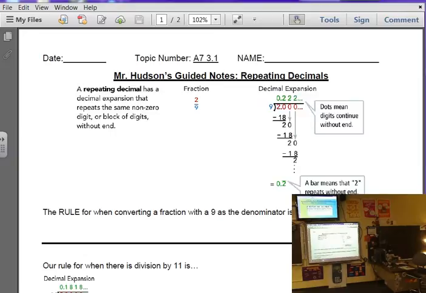So, unfortunately, when I sent these to the copy center, I forgot to change the header on it. So, whether you want to think we're in chapter 3, that's fine, but I'm going to think we're in chapter 6. So, my advice is at the top of this, just cross out the 3.1 and write 6.1. Because if you go into Schoology and you look for this stuff, it's going to be in chapter 6.1 or section 6.1. So, cross out the 3.1.